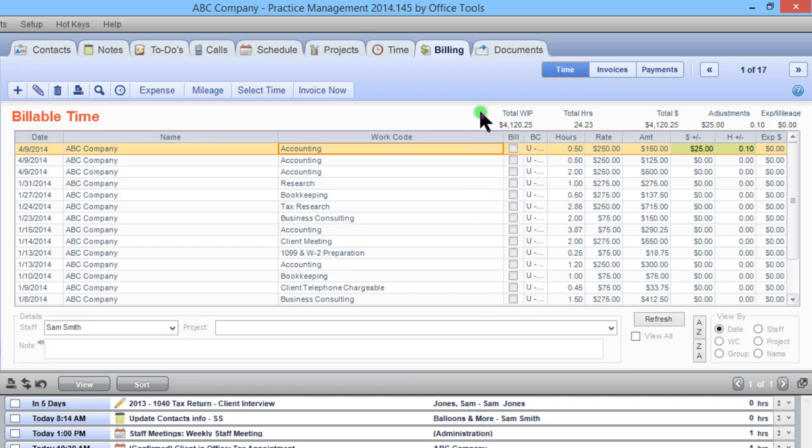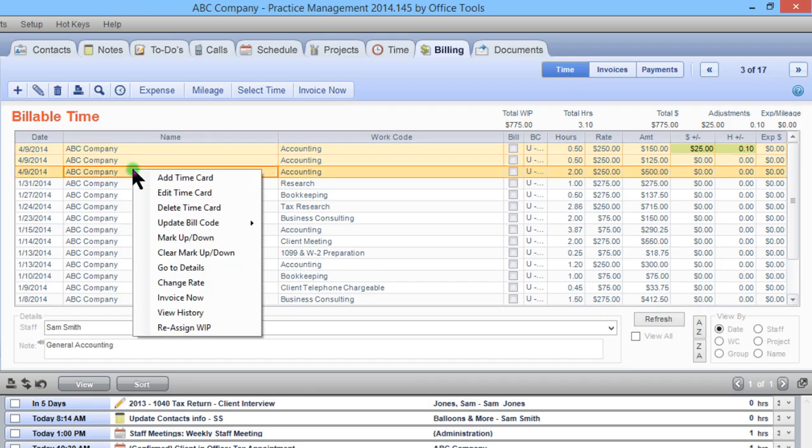One neat little trick is, let's say we want to bill these April time cards, and through a price agreement or a flat rate agreement, we know exactly what we're going to end up billing them. So there'll need to be an adjustment made on this time. One handy thing you can do is select the three time cards by just dragging over them. Then, by right-clicking in any of the highlighted area, you can go to your sub-menu and choose the Markup, Markdown option.